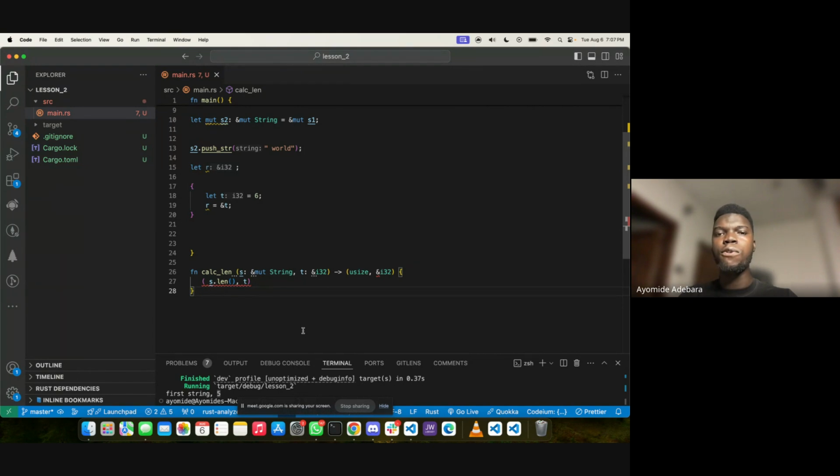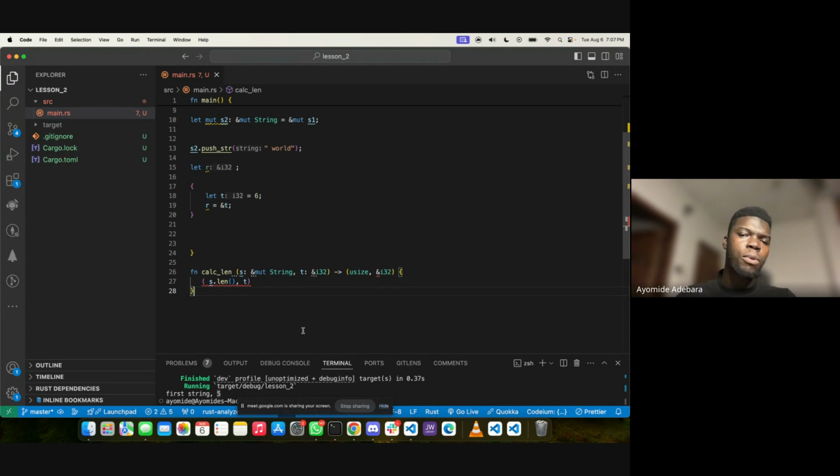For every single function, from last class, we explained that each function, whenever it takes in a variable, it automatically becomes the owner of that variable. But then, if the function takes in the parameter as a reference, in that particular case, it is referencing the variable. So it does not take ownership of the variable.